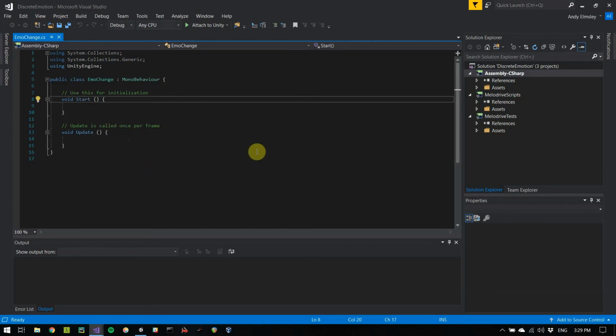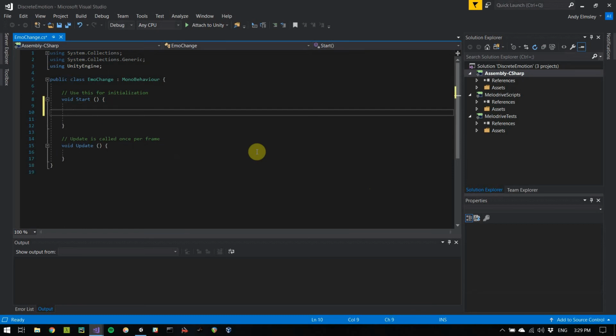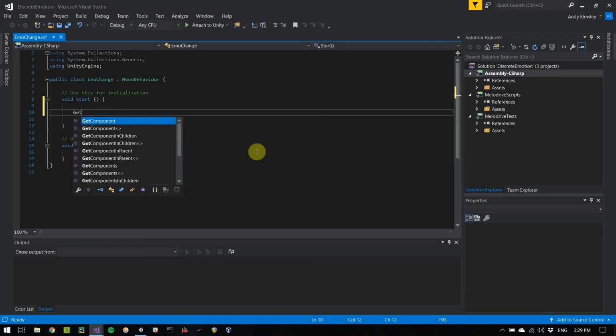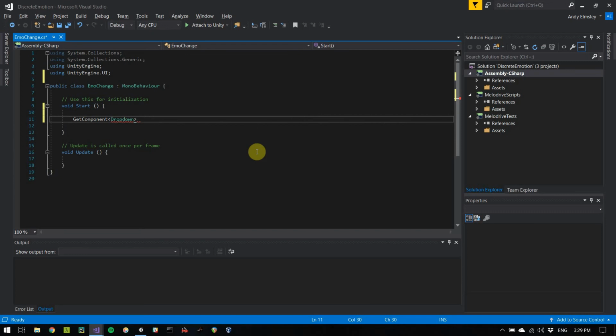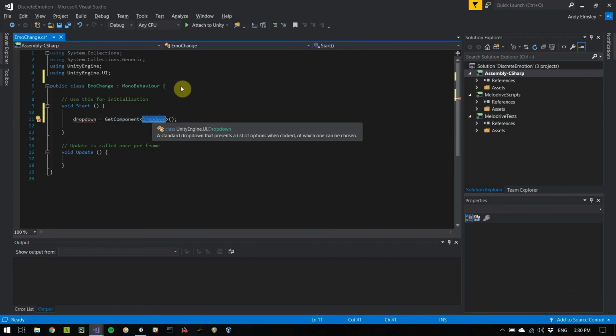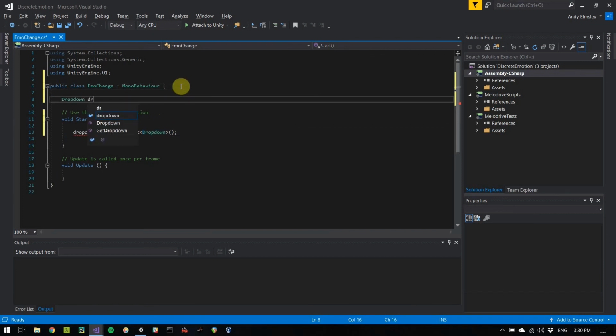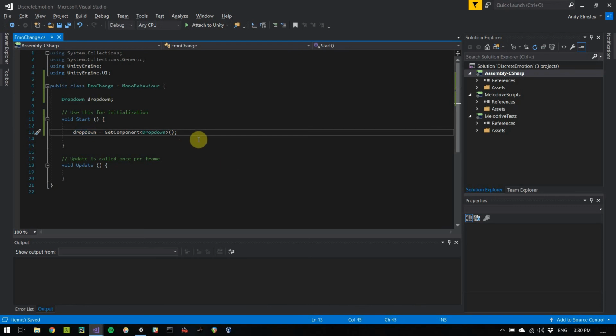Okay, so when this component starts, I'm going to want to grab the drop-down component from myself. So I'm going to get component, drop-down, and import that from Unity. And then what I'm going to do is with that drop down, I'm going to add a change listener.